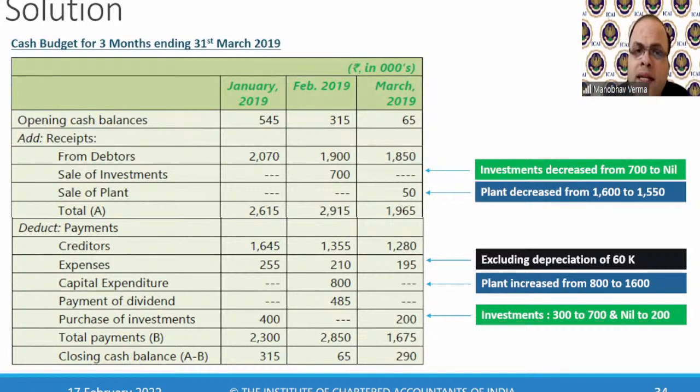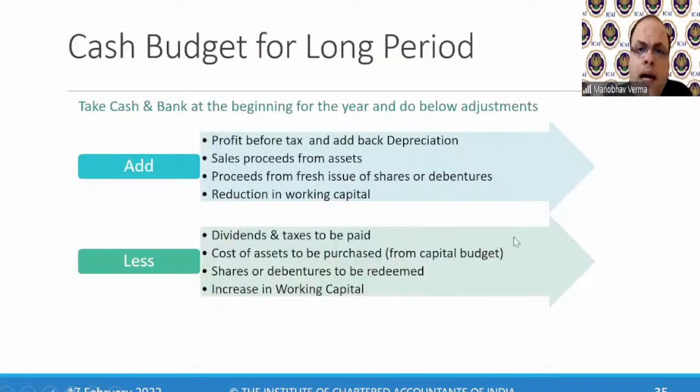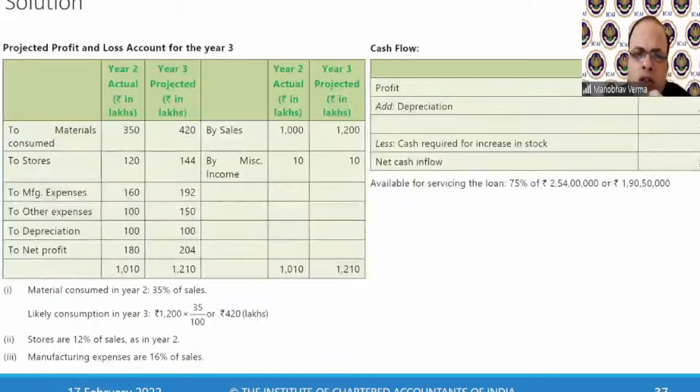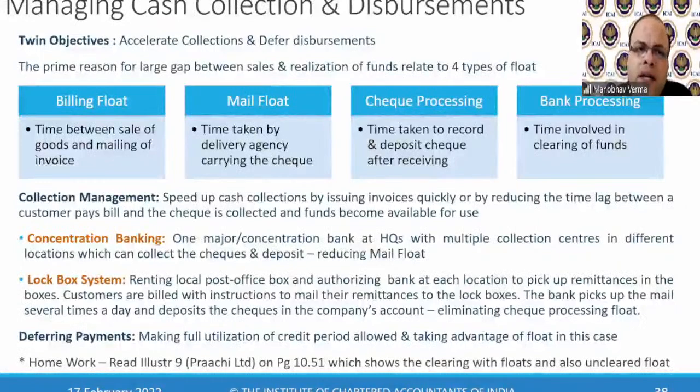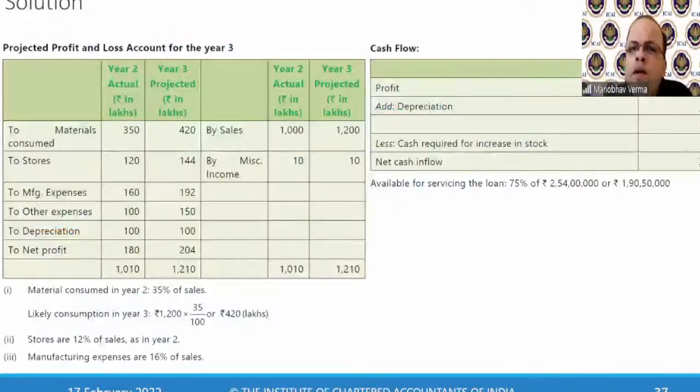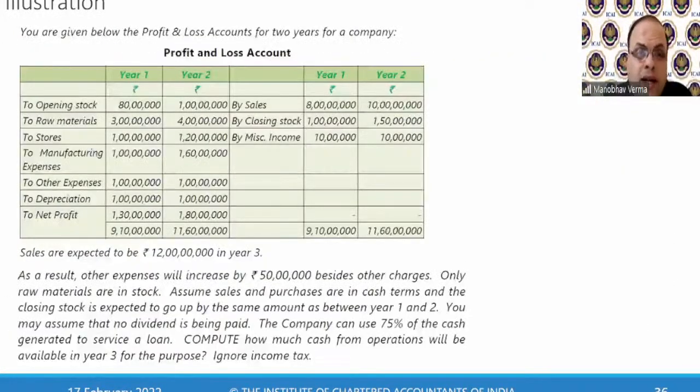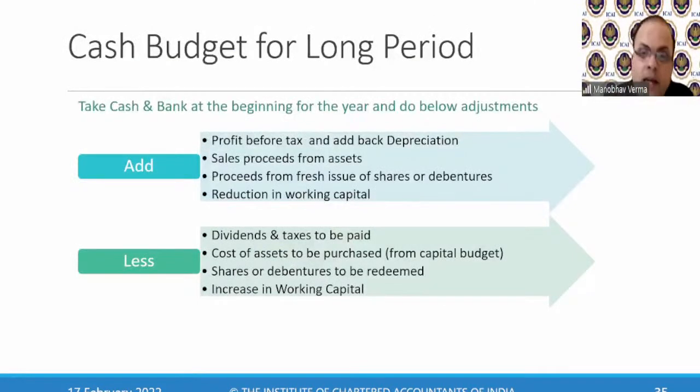So let's do one thing. Let's take a quick 10 minutes break now, and after the break, we'll come back and just quickly talk about the long-term budget. We'll just not spend too much on that, and then I will be moving on to some aspects of the floats, right? So let's take a 10 minutes break here, and we come back and proceed from here, guys. So see you in 10 minutes.